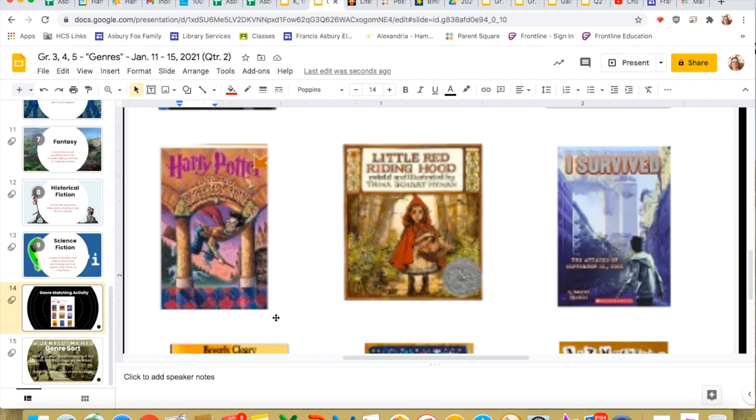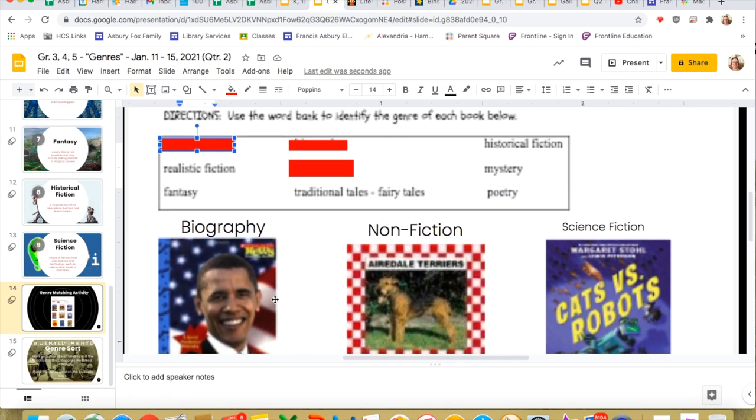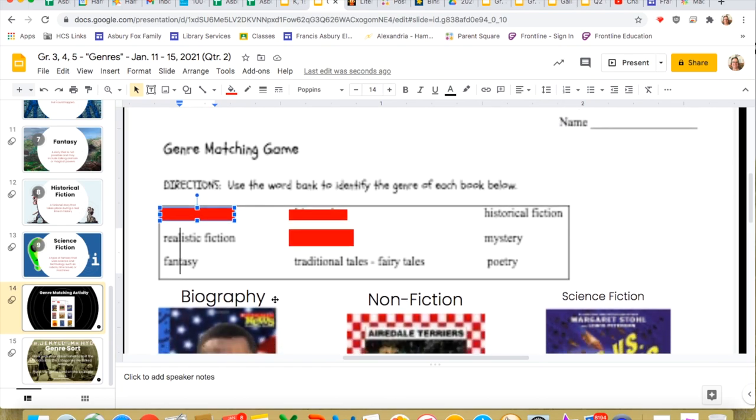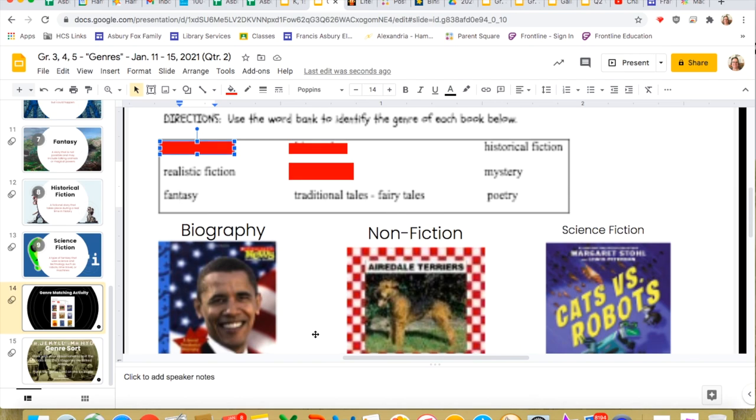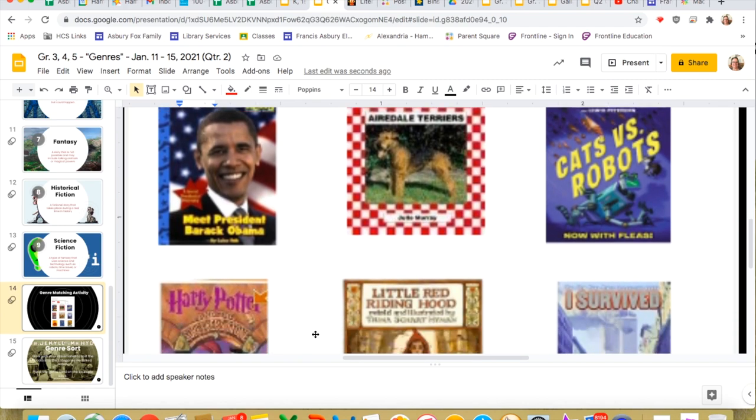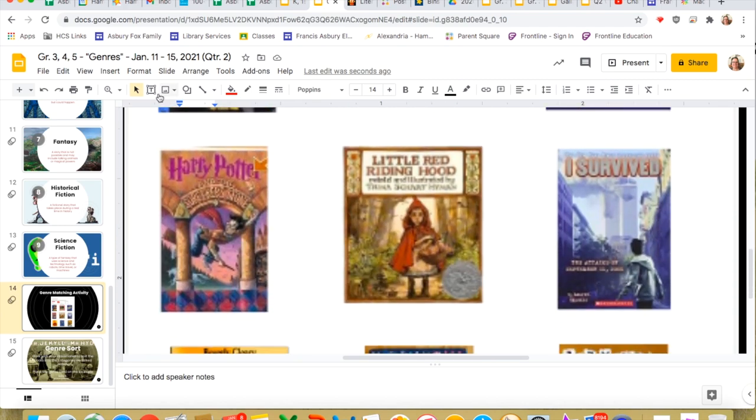All right, so let's take a look down here. We have Harry Potter. Well, we know Harry Potter's fiction. We know there's different things in it, like magic and magic spells, and they ride around on their broomsticks, and they have wizards and different things like that. So we can tell, if we go up here, what type is that? We know it's a type of fiction, but we know it's not realistic fiction because those things can't happen in real life. We know it's not historical fiction because it's not something in history. It's not really a mystery or poetry, and it's definitely not a fairy tale. But it is a type of fantasy. Remember, it has magic in it and magic spells and wizards and witches, and it has different things that cannot really happen in real life. So we can safely say that Harry Potter will be the genre of fantasy.